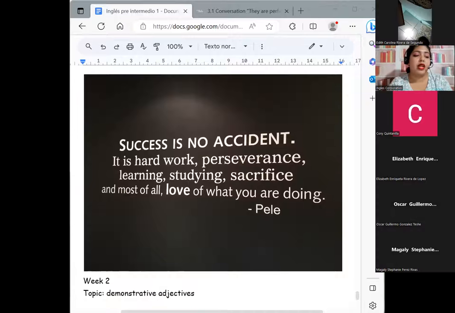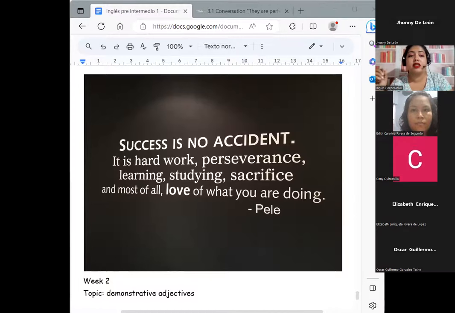So in this case, you need to be very conscious that when we want to achieve something, we need to do a lot of things. We are talking about these actions: working really, really hard, having perseverance, learning a lot of new things that maybe you are not thinking about learning, but you know that we are learning new things every single day, studying different methods, different things that we can do to improve the work that we are doing, sacrificing time, sleep, I don't know, different things. We need to sacrifice something to achieve a goal.